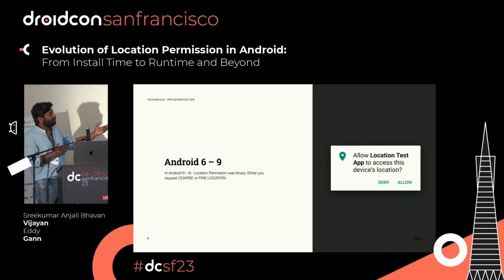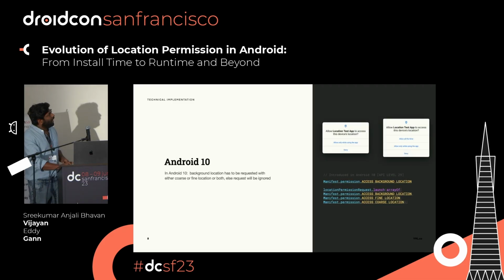You define in the manifest that you need fine location permission, and you ask for it. Here is Android 10, so you can look at the difference. There are the two models. You can see that, right? On the left, you see "Allow only while using the app" is the foreground location permission. But on the right, you see "Allow all the time" and "Allow while using the app." That's a split between the foreground and background.